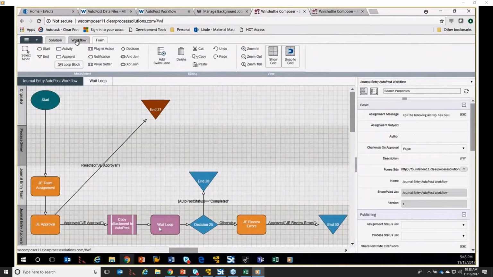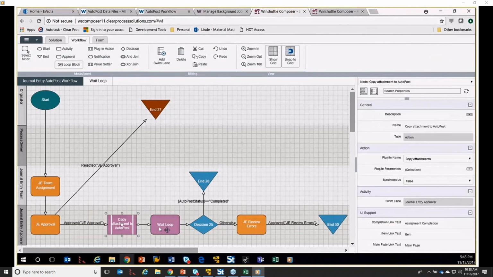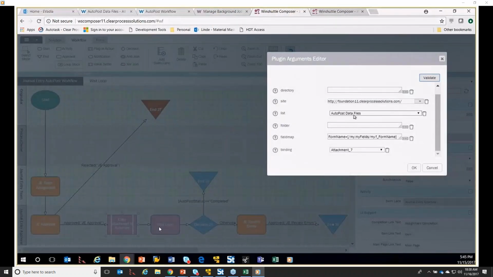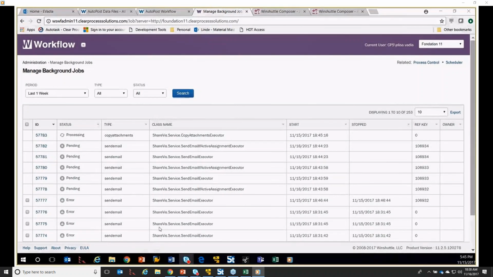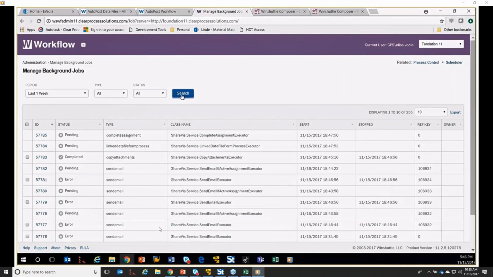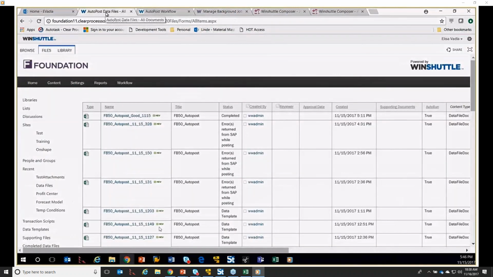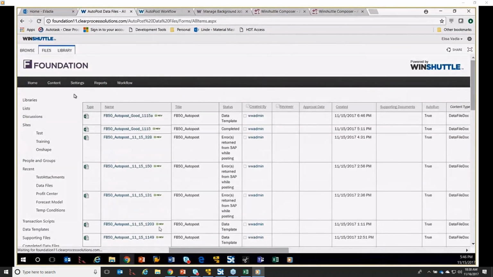But I would say that you can actually push data down. You can take data from Excel and push it up. So if you wanted to do an approval process based on a dollar amount that was in your spreadsheet, you could expose that dollar amount because it's different maybe every time for every journal entry. You could expose that data that's in the spreadsheet, and Composer could use that to make a decision. So you can go in reverse, from the spreadsheet up into Composer, but really if you need data added to the spreadsheet, that person would actually have to go to the spreadsheet and add it. Hopefully that answers your question.